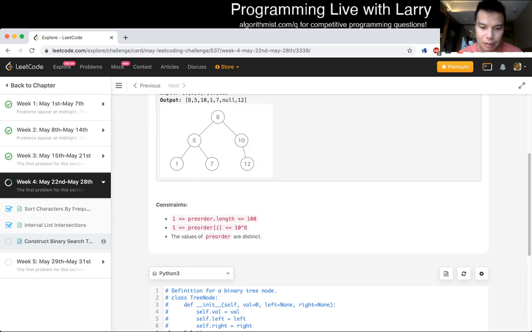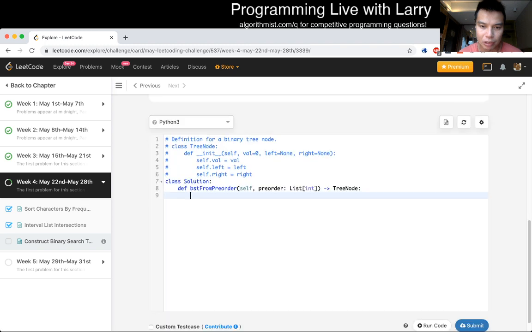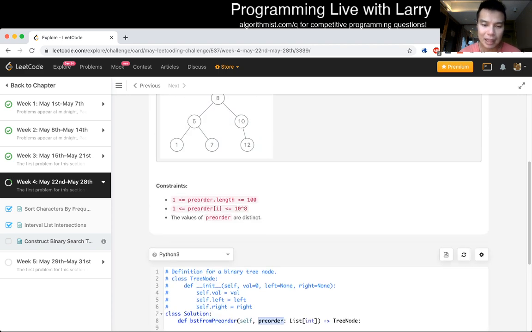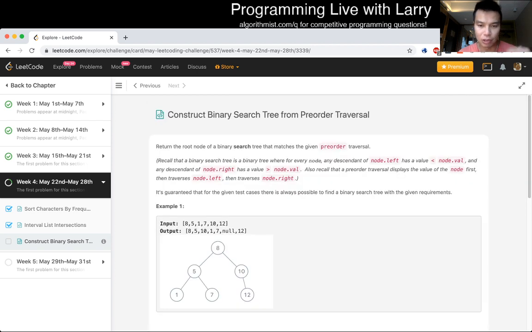So the way to solve this is that given a preorder traversal, what does that mean, right? That means that the first node that you process, if you want to call it that, the first node that you hit will be the root node, and then you keep doing that, bisecting the left and the right.